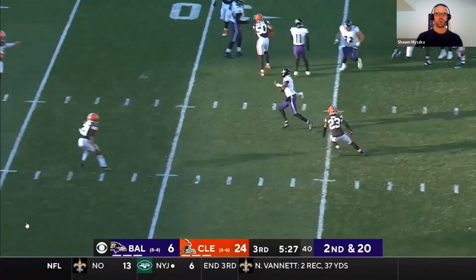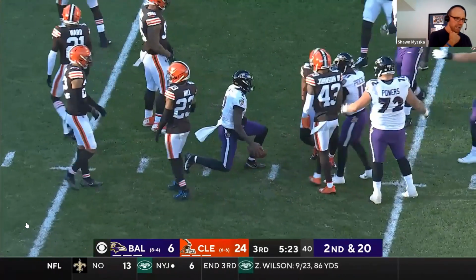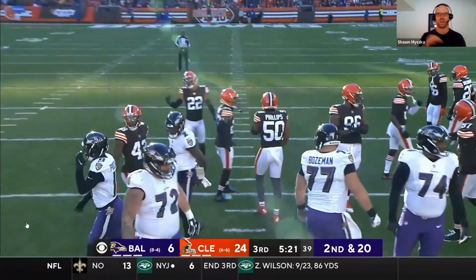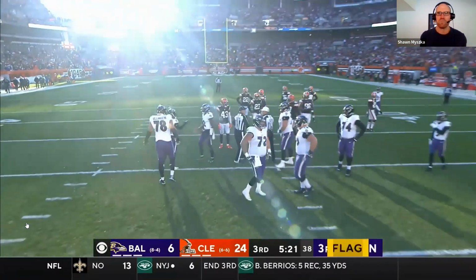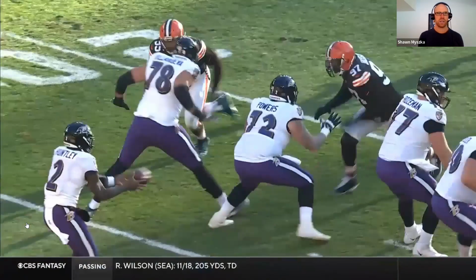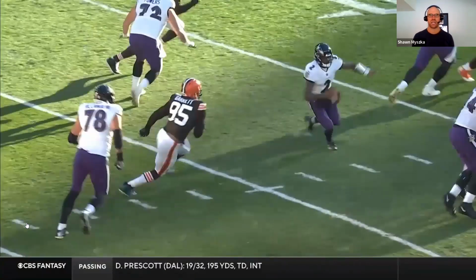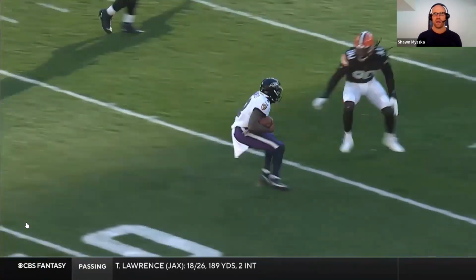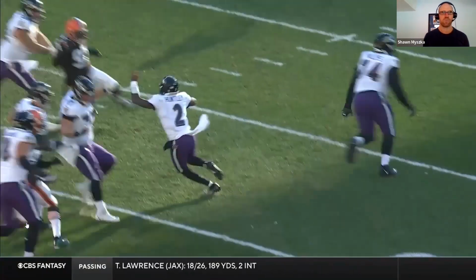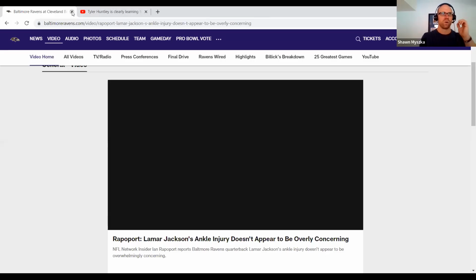And as you could probably guess and imagine, he gets the PI on there as well, or excuse me, the unnecessary roughness penalty and flag on there as well at the tail end of that play. Myles Garrett, obviously one of the best currently doing it, chasing him around, presenting some threat. Jadeveon Clowney, former #1 pick, who we've done a movement analysis on, and that move, guys and gals, I don't think I have to tell you, is a nasty one.